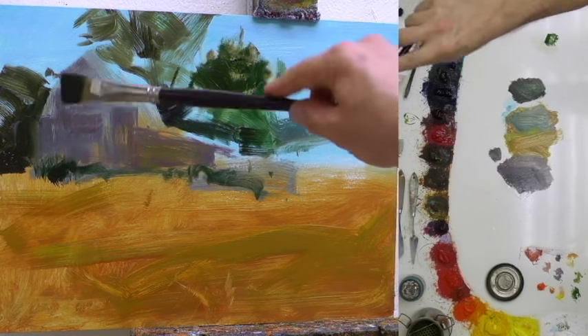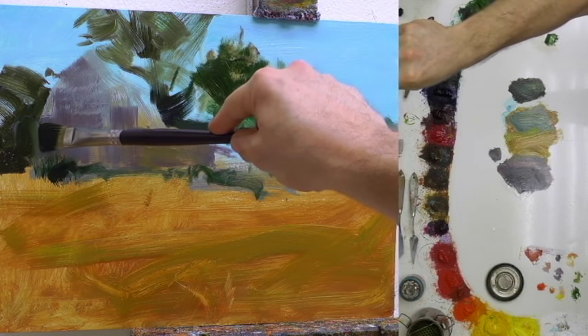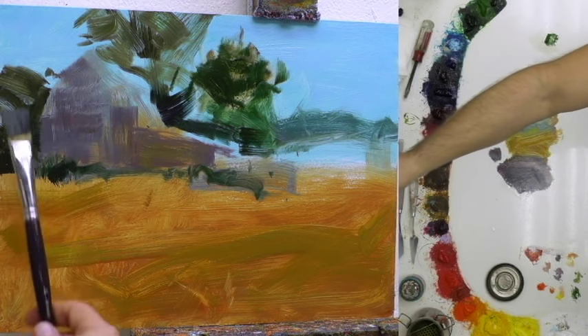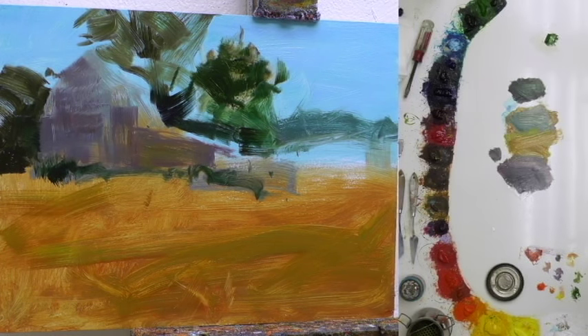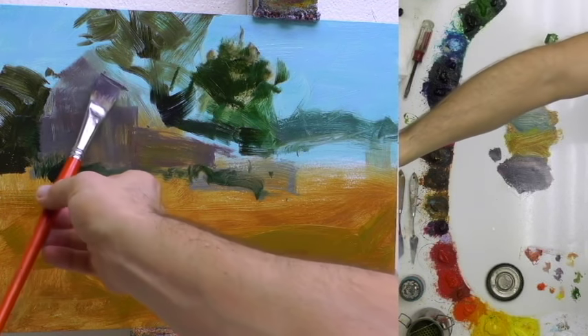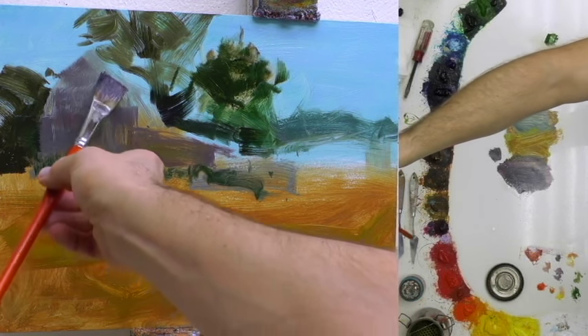Here's a bit of an example of what I was talking about with using negative spaces instead of the positive. I started mixing up a darker lavender color to go towards the side of that barn. And instead of working that way with the barn — as far as adding the lavender and going out towards the trees — I decided to take the greens instead.